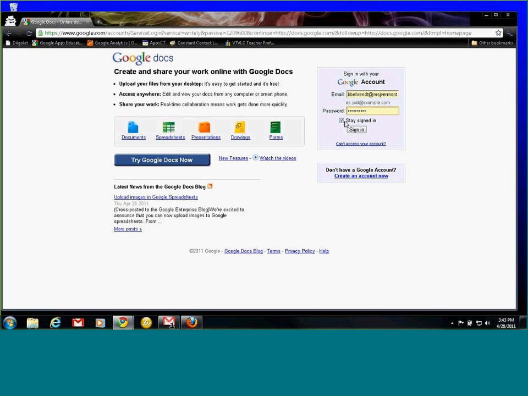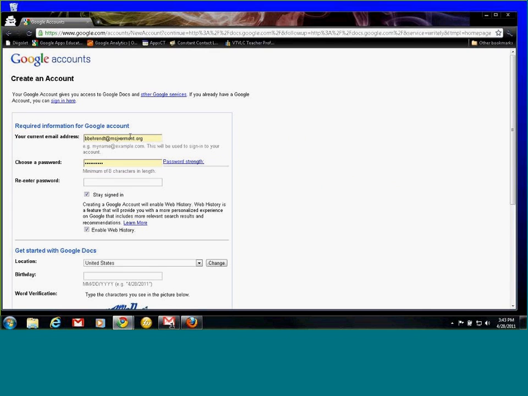And what you can do is create an account. It says current email address. Set it up with their Castleton or their school email address.